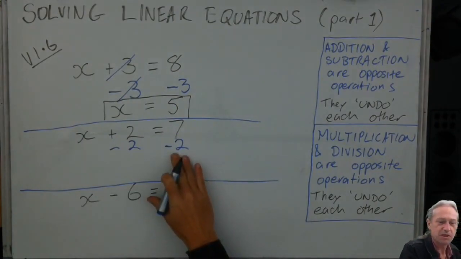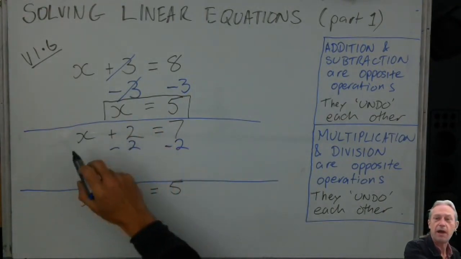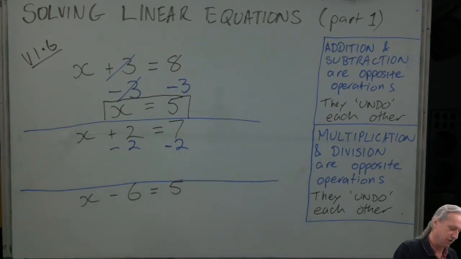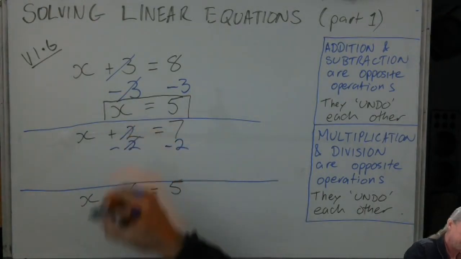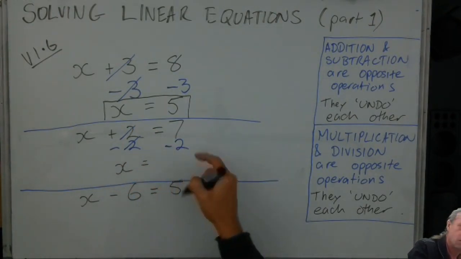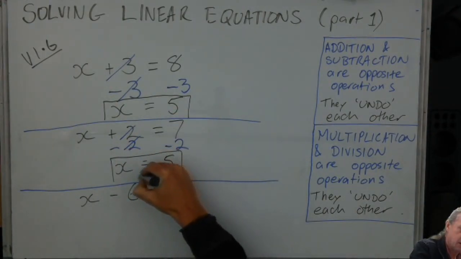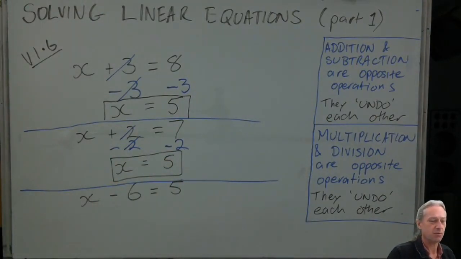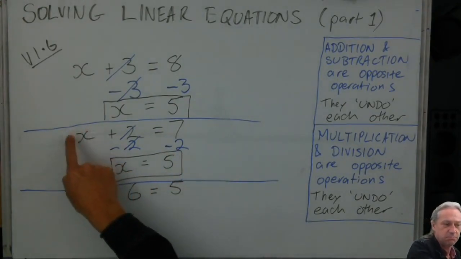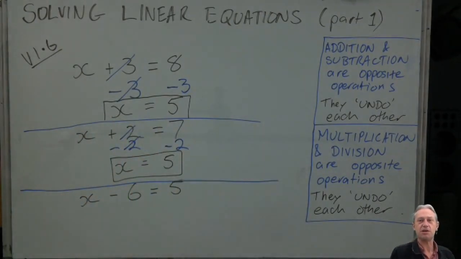Take away 2 from this side as well, so that the equals is still true. So here we add 2, we take 2 away, it's like adding nothing. So we end up on this side, that cancels with that, and we end up with x equals 7 take away 2, it's 5 again. Same solution as the first example. And again, if we imagine that that's a 5, and then we add 2, we do indeed reach 7.